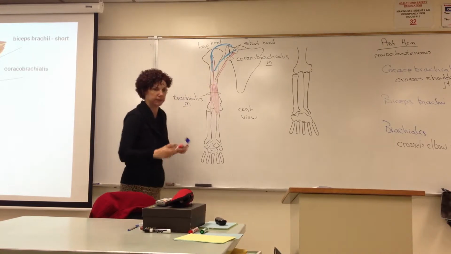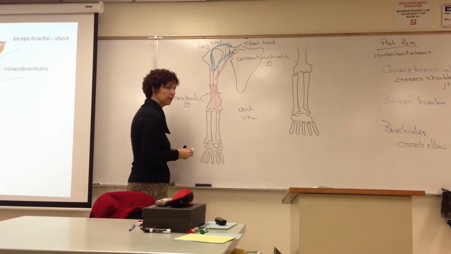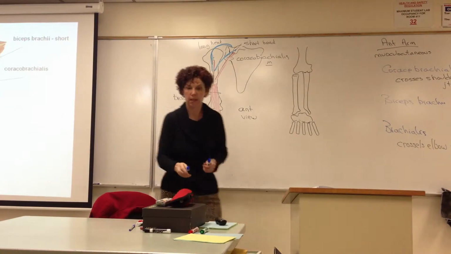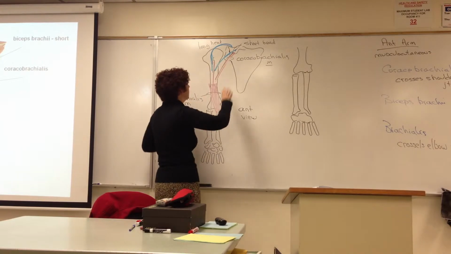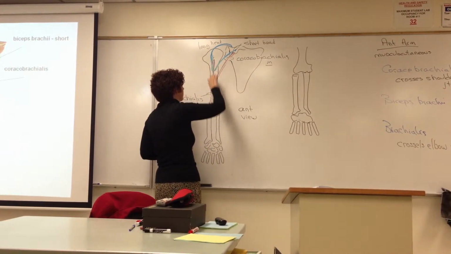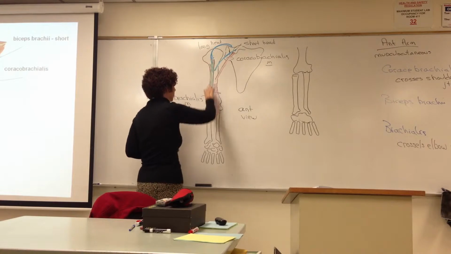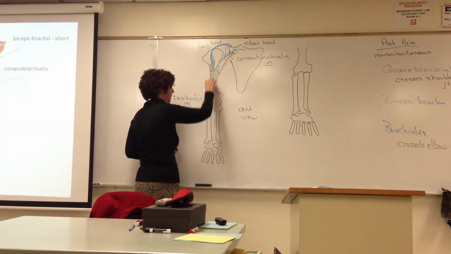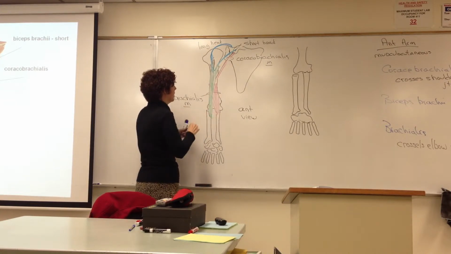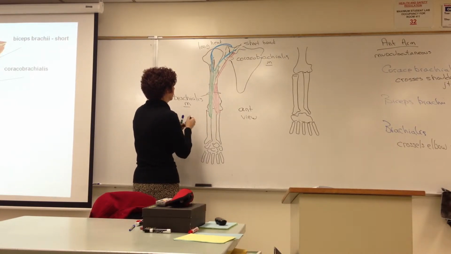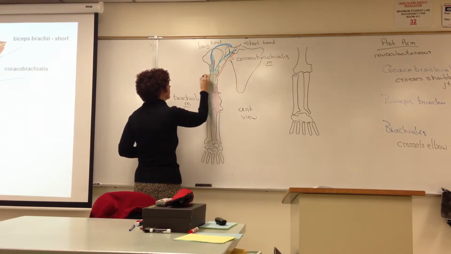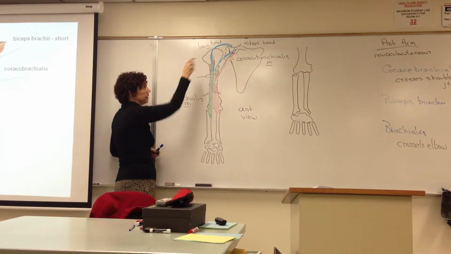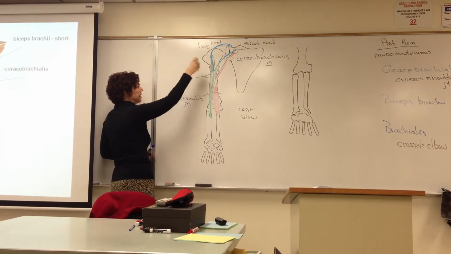Let me do that in a different color. I had a green one. Biceps brachii, coming to attach to the radial tuberosity. So just like the anterior and posterior digastric, when we get tested, we'll have to know long head and short head, yeah. But this is the same muscle.